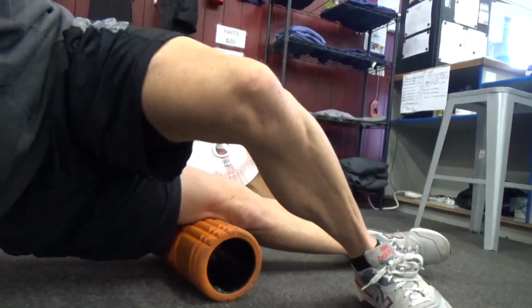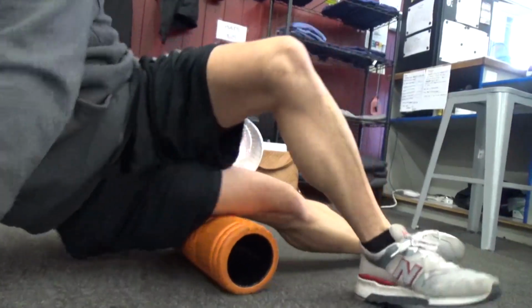You've got to think about it like kneading dough, right? If you just took a piece of dough and started to pull on it, all you'd get is a longer lump of dough. It would kind of look the same until you got it stretched way out there. Well, this guy's job is to go in and find those little adhesions, those little pieces of scar tissue, and break them up. Now, the thing to know is those little pieces of scar tissue have nerve fibers in them, and they are ornery. Those little things are painful, and that's how you know they're there.